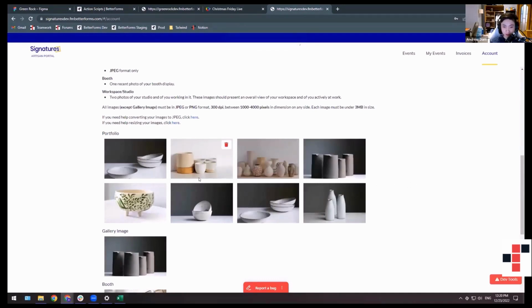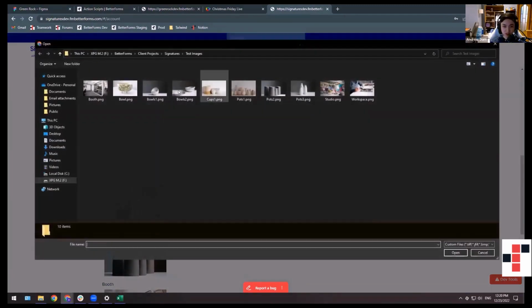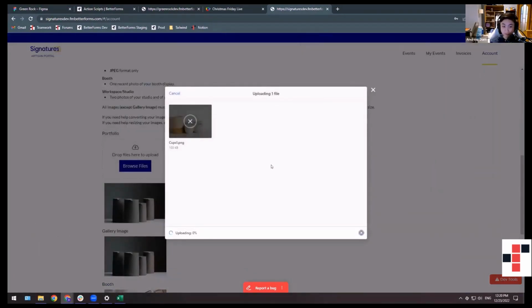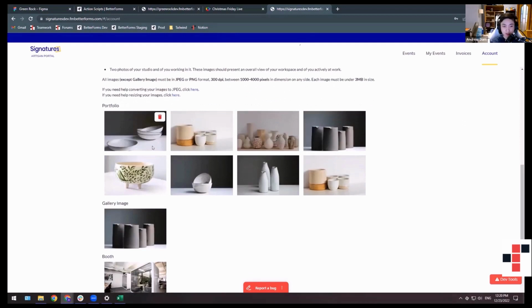And since I've reached my capacity of images, it won't let me upload any more. But if I wanted to, let's say, delete this one, now you can upload a new image. And let's upload these cups. And this is just a simple v-for loop with a grid system. And then when you hover over it, I have this conditional button show up that lets you delete. The images are uploaded using AWS.